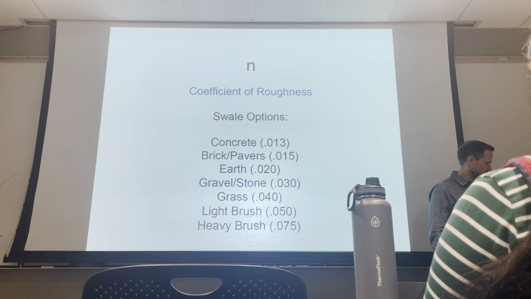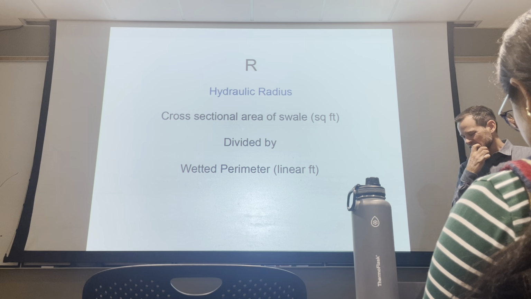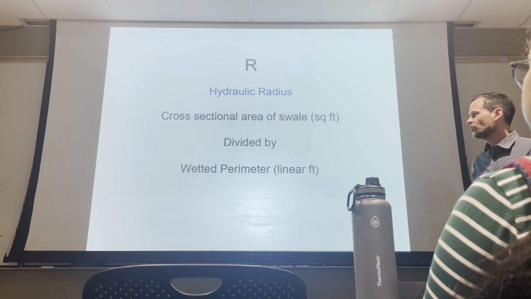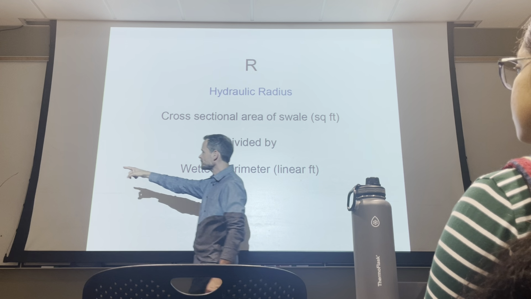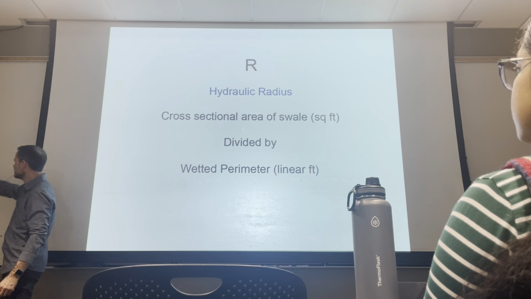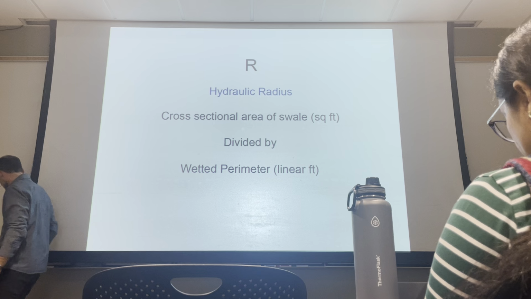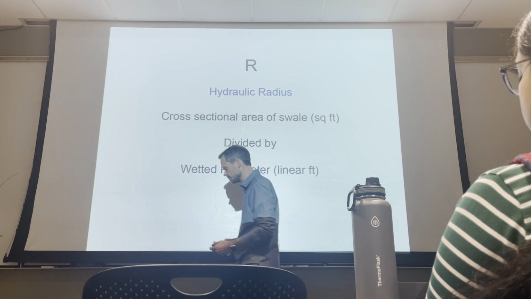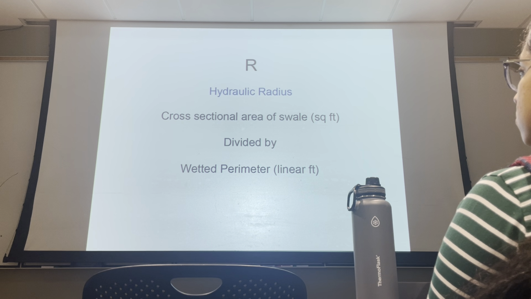Come on. 13. Okay, so hydraulic radius, this is looking at the cross-sectional area divided by something called a wetted perimeter. Why? I don't know. So we're going to use this R, hydraulic radius. So here's our example over here of a swale. It has 4.71 square feet cross-sectional area. And then the wetted perimeter is, I'm going to use blue. This surface plus that surface is the wetted perimeter.